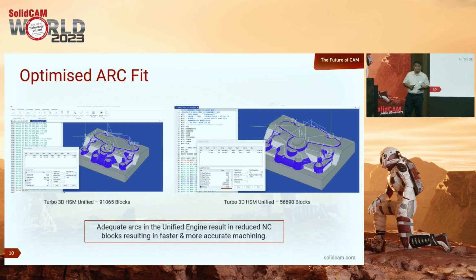We did these trials, and we saw that the arcs were coming very well, both in the XY plane, in the XZ plane, and also pretty well in the YZ plane. So it could generate arcs in any plane. The only catch here is that you need to go back to your GPP. You need to ensure that your GPP is configured to output arcs in any plane.